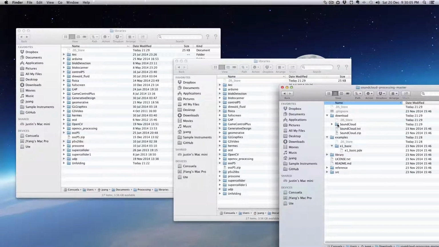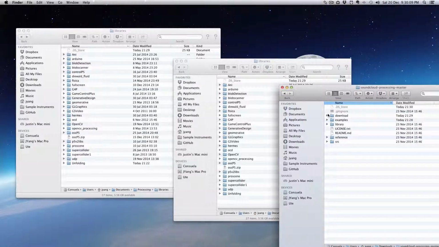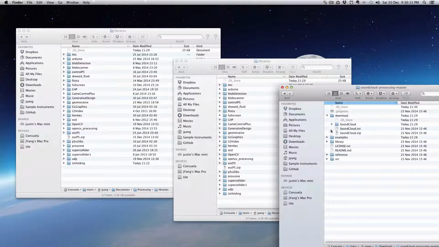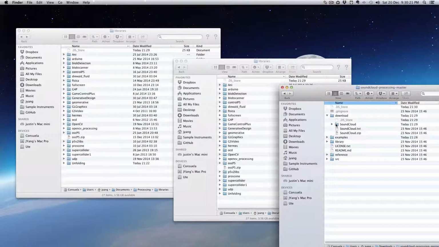Okay, well, it looks like what had happened was there were folders within folders. Hopefully this works. There was another folder within this master folder. Sometimes this happens and it's just a bit of sleuthing around. There was one called download and then this download zip. And then apparently that is my library right there. It's called SoundCloud. And I'm sure he explained that in the README. Just didn't have the patience to read it.